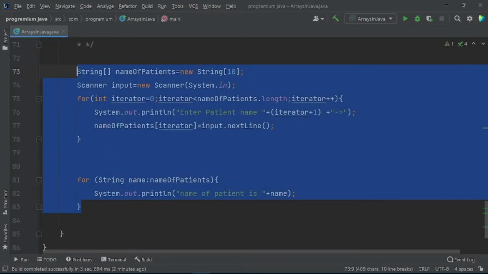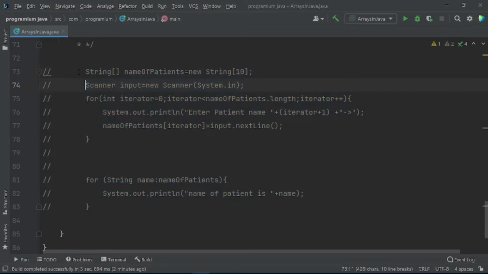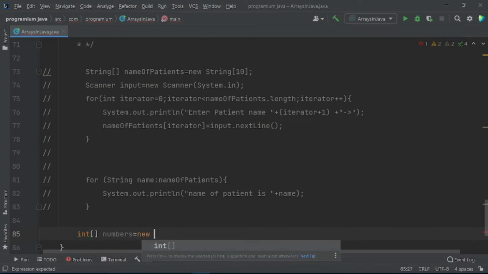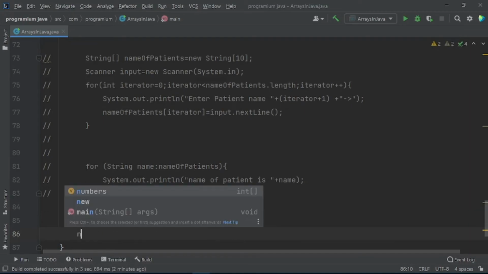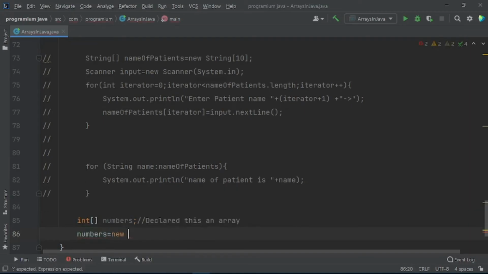So guys, one more thing I would like to show you here is that I am creating an integer array by the name of numbers. I have declared this array, and after that let us use numbers is equals to new int of size 10, and here I have initialized this array.